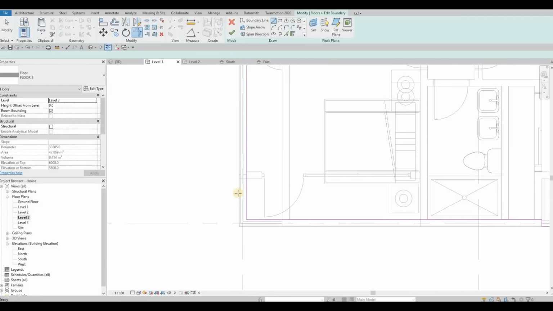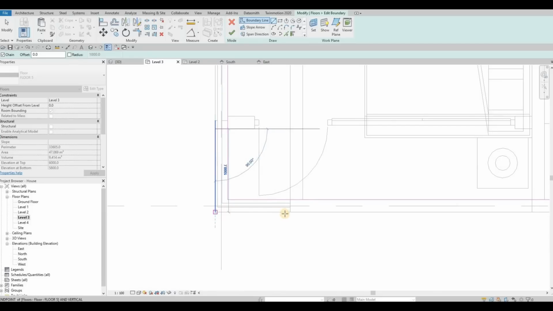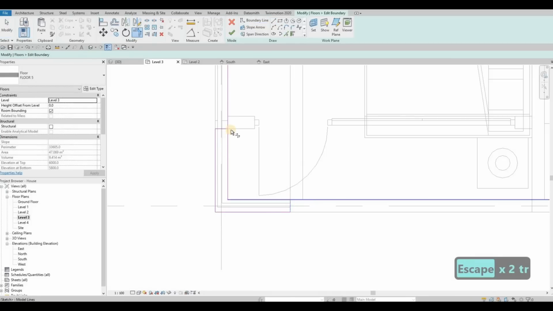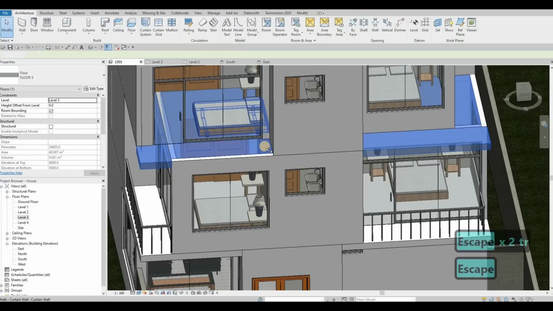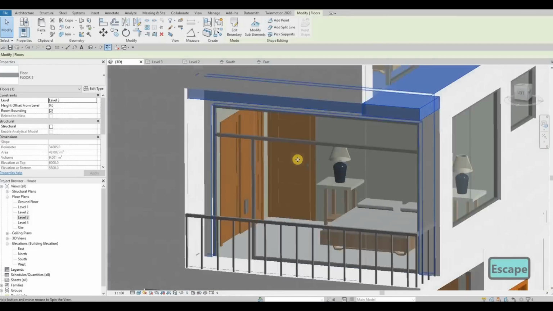So we need to go on this one. And then trim and extend, and then trim and extend. So now all the gaps are taken care of.